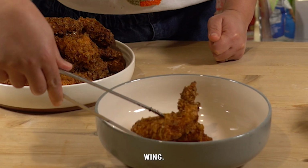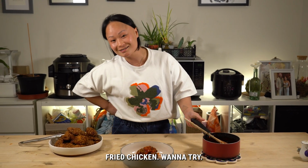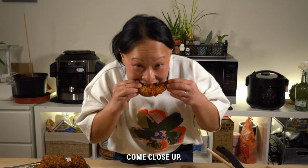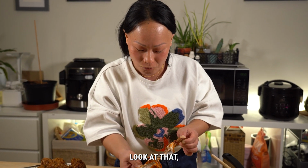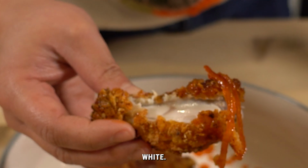Drum, wing, some sauce. Ooh. And that is my Korean fried chicken. You wanna try? Come closer. Look at that. How soft and white.